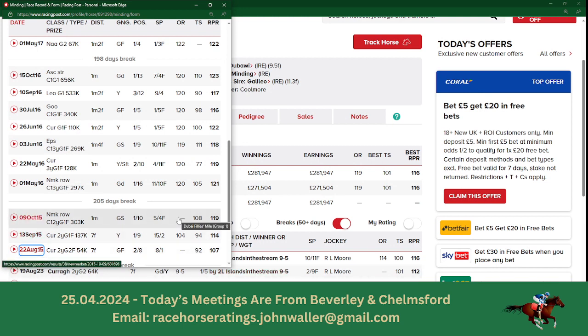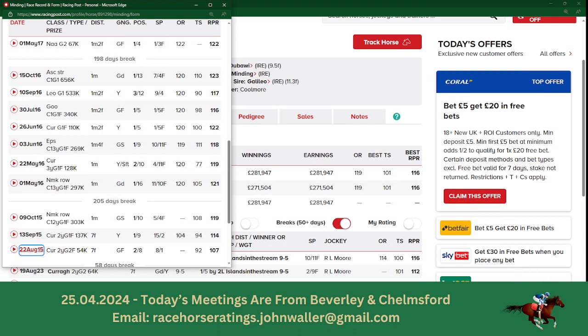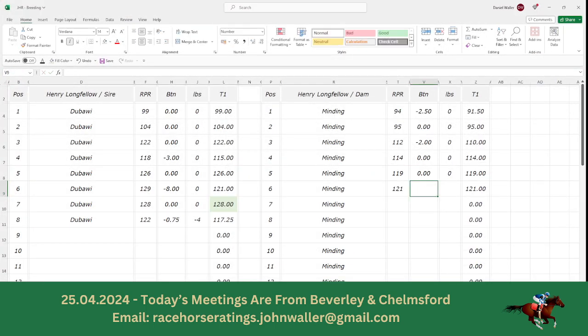Then she came out again after that, and came out again after that and won off 119. So now the new rating there is 119. So you know this is a classic contender. And after that she won again. This time it was off a 121.